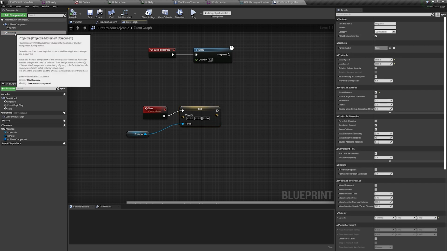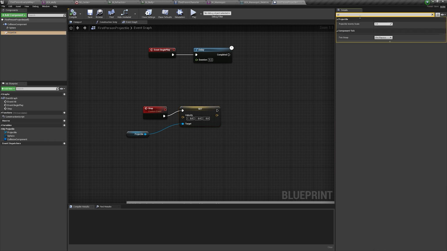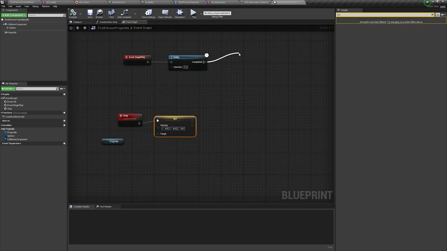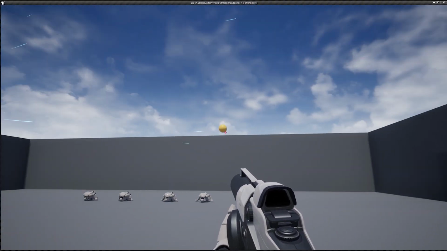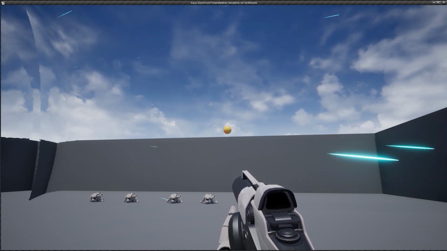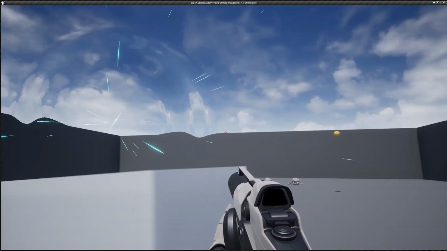Also select the projectile and type in gravity and set this to 0. And now here we can type in call stop and now press play. And if I fire, you can see that our projectile stops there like this.